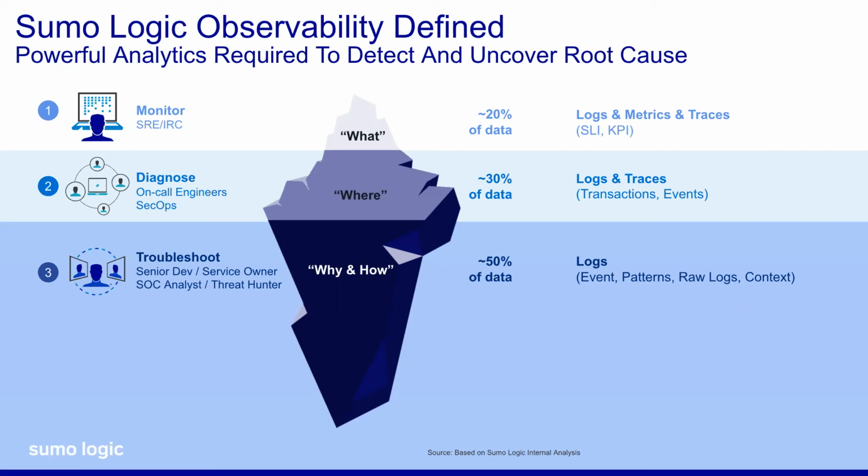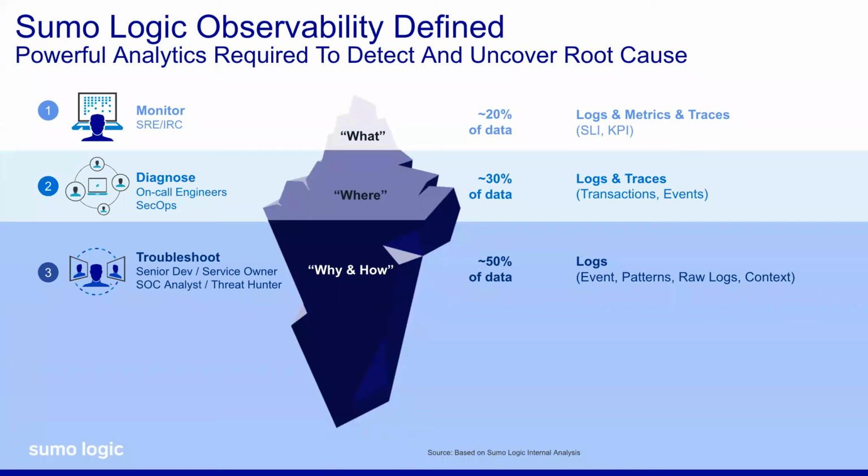Now, to see the what, we approximate that you need about 20% of your data. But an observability solution should be able to handle large-scale data sets. While monitoring and diagnosing require working with some amount of data, as we say here, about 20%, it's the troubleshooting phases where the observability system should really be able to handle unlimited amounts of data from logs, metrics, and traces. And this is a challenge for many observability solutions that don't have a highly scalable solution. Well, fortunately, built on a cloud-native architecture, Sumo Logic enables you to ingest and store any amount of data in a highly elastic and flexible way.